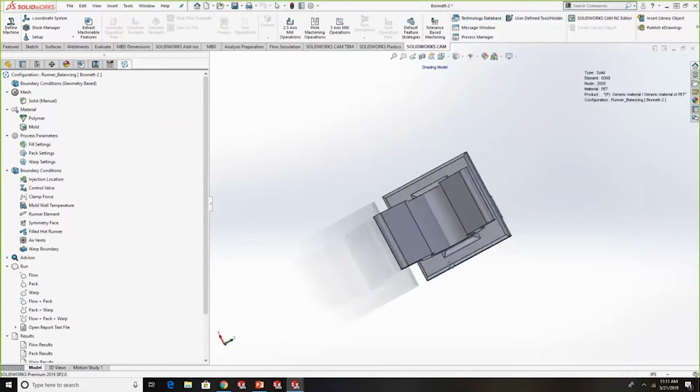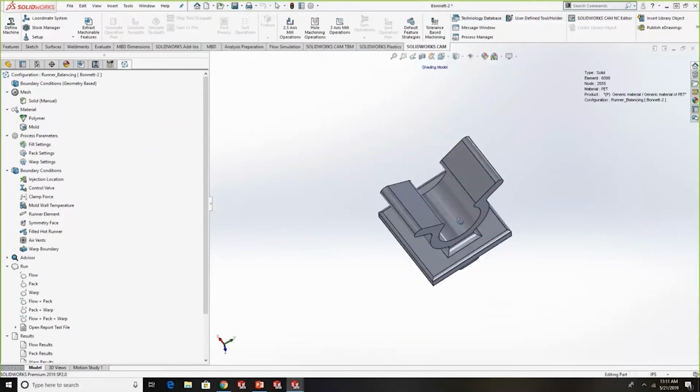Okay, great. So we keyed in our polymer in this, and then the next stage of the process is really just keying up the settings for our injection molding scenario. So those of you might be referring to first stage injection, second stage injection. SolidWorks refers to it as fill, pack, and warp.